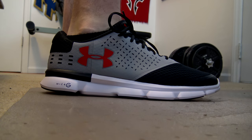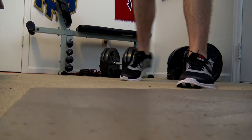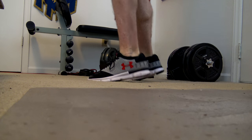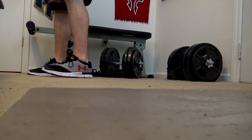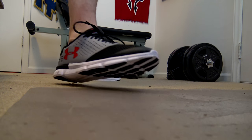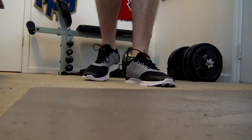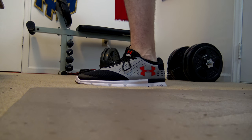Another reason I like these bad boys: they're comfortable. They're comfortable to run in and, more importantly, comfortable to lift in. New Balance, for example — I'm a fan of those too because they sell wider sizes. They're great to run in. However, when it comes to lifting in them, they're not the greatest because you're pretty high off the ground. It's like walking on mattresses. That's great for cardio, but when you're doing heavy overhead stuff, you do not want to be on stilts. You don't want to be walking on mattresses when you're doing heavy overhead presses or any sort of heavy lifting because it's a higher risk of injury.